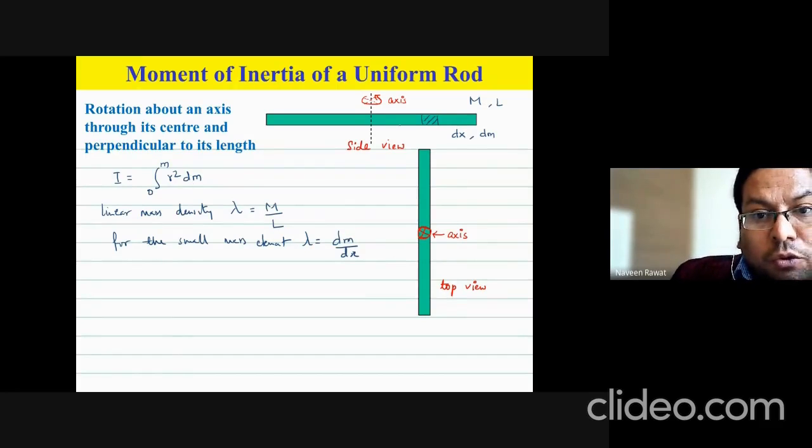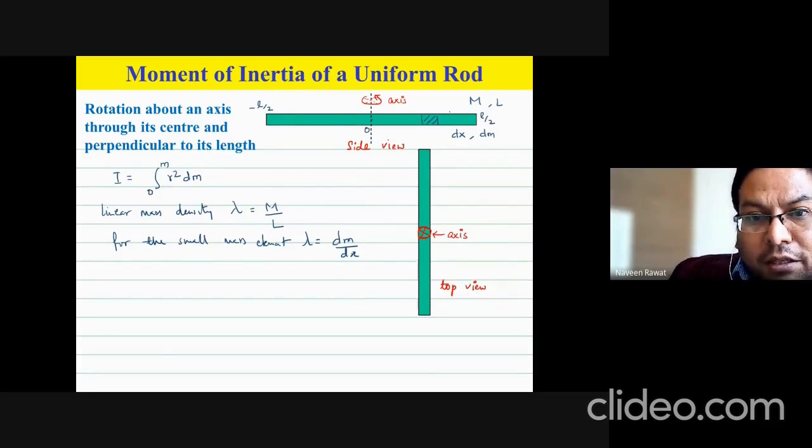Let's define where our origin is. The origin, our axis, that is very important, so we have chosen it here. So this is a value of 0. Now we are trying to find the moment of inertia of this object with respect to this axis. If I try to look at the length scale of this object from this origin, I am going all the way from minus L by 2 to plus L by 2.